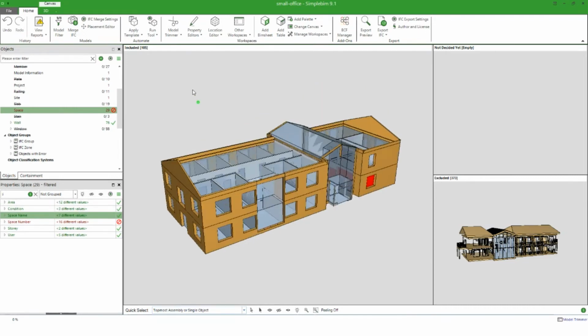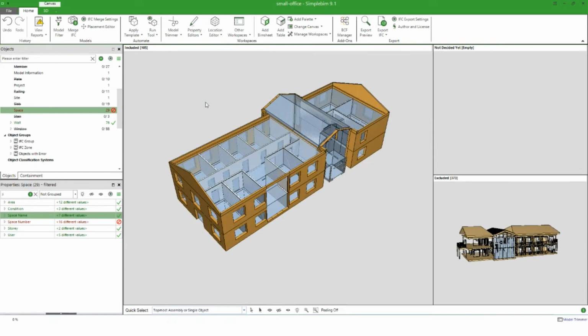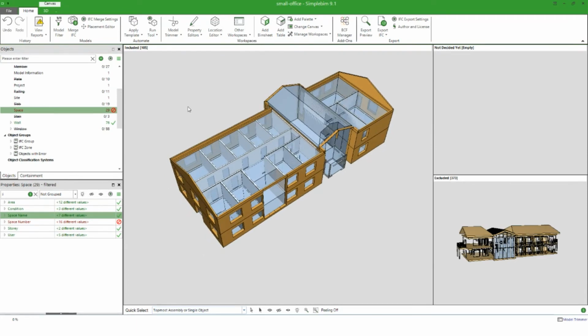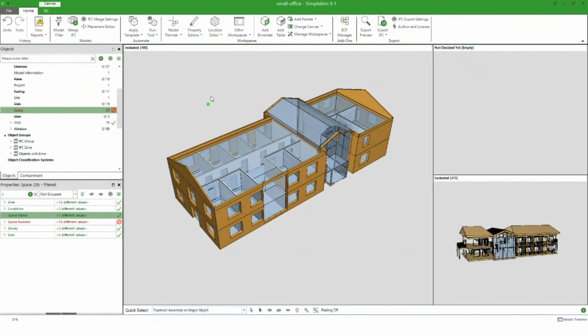Okay. Yeah, and when you have all this working with the templates, so that you don't have to drag and drop, click, type all the time, you just apply a template, then you are ready to take the next step. And for the next step, I'm just going to close Simplebim for a while.